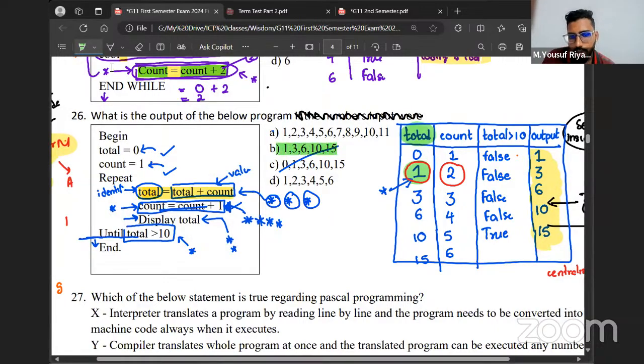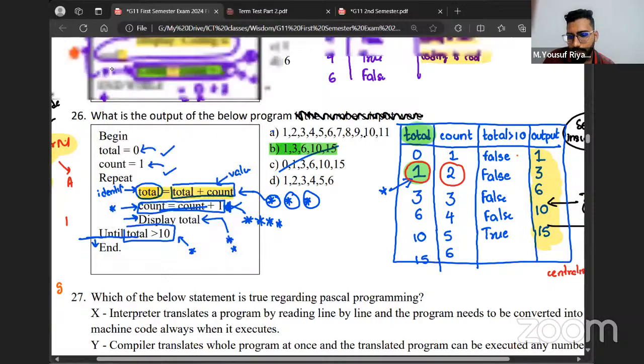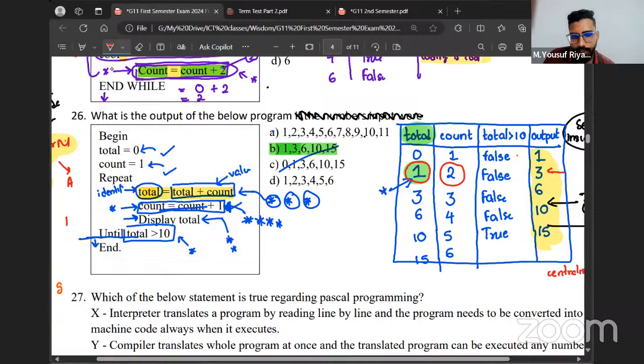Now, if you had drawn this dry run, actually you don't have to draw it fully. Even if you draw it in the middle itself, you will know. You will see that in the first option, 3 is not getting displayed after 1, so it's wrong. In the third answer, 0 is getting displayed first, so wrong. In the last answer, again, 3 is not displayed after 1. So you can stop the dry run from here itself. But again, if you drew the dry run, you can see that B is the correct answer.